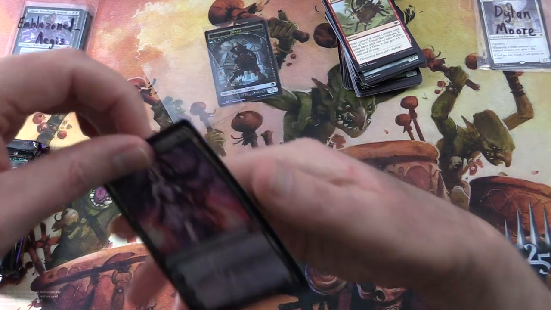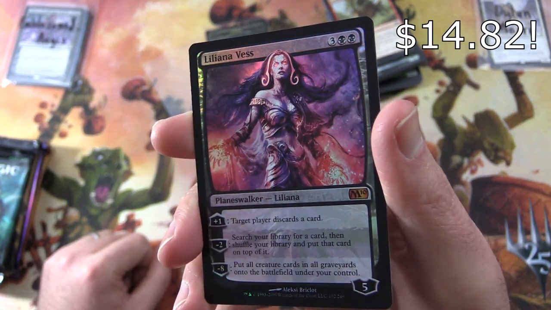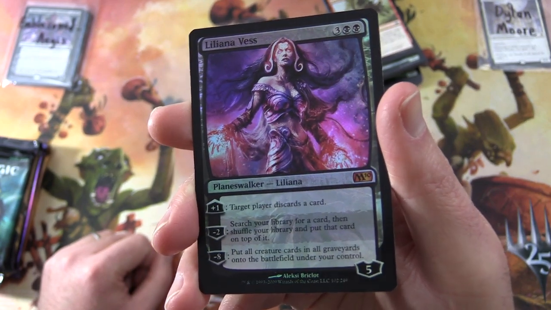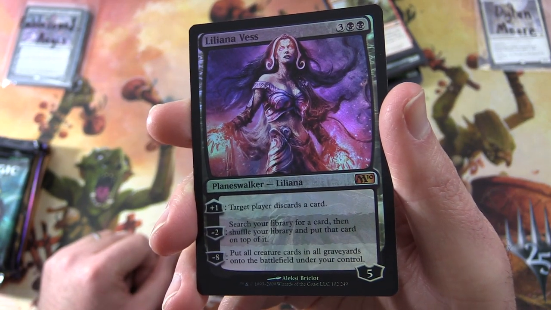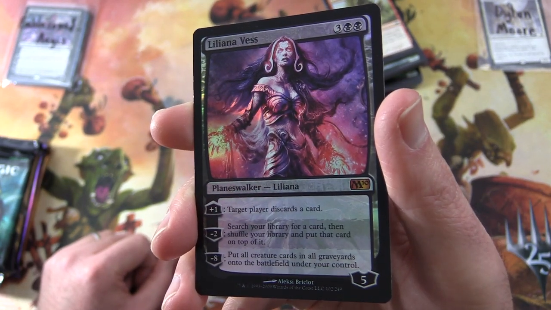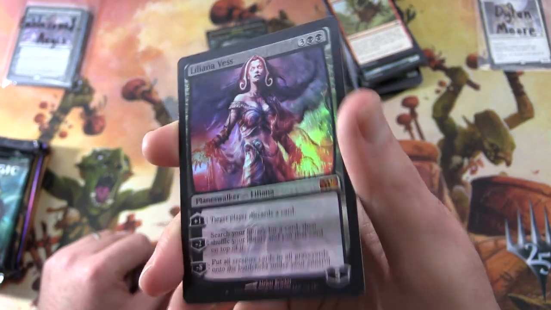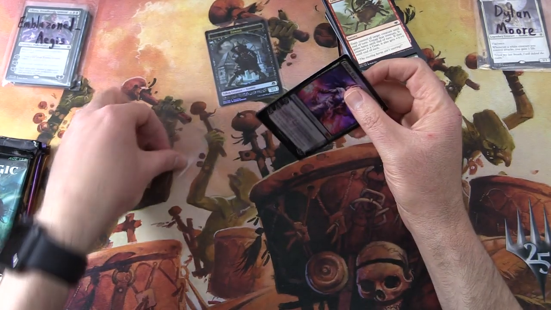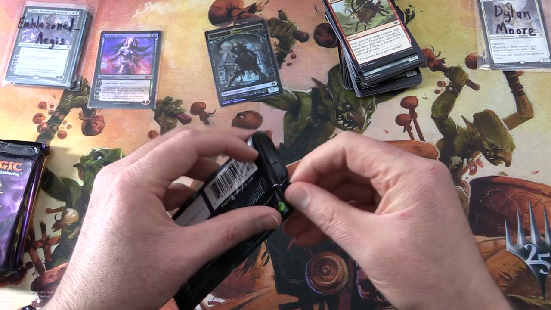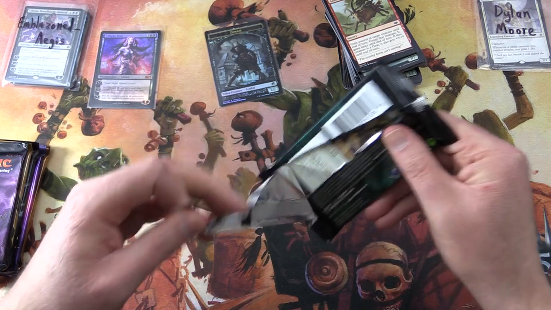look at this Liliana. So this is Liliana Vess, Planeswalker, Liliana, Fire of Loyalty for 5 mana from M10. Plus 1: target player discards a card. Minus 2: search your library for a card, then shuffle your library and put that card on top of it. Minus 8: put all creature cards in all graveyards onto the battlefield under your control. Craziness, and love the foiling on this one. Okay, so let's dig into War of the Spark here. We've got the Liliana there. She's actually on a couple of the packs here this month.